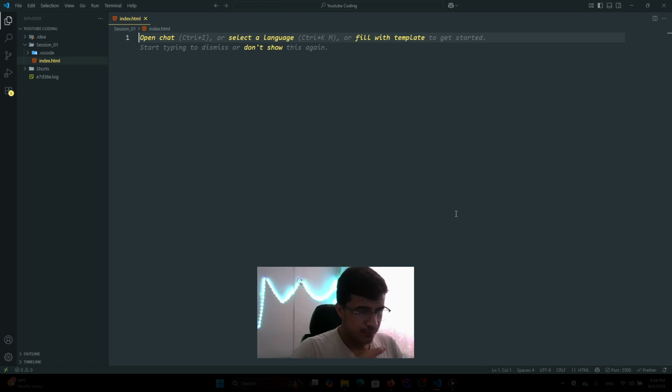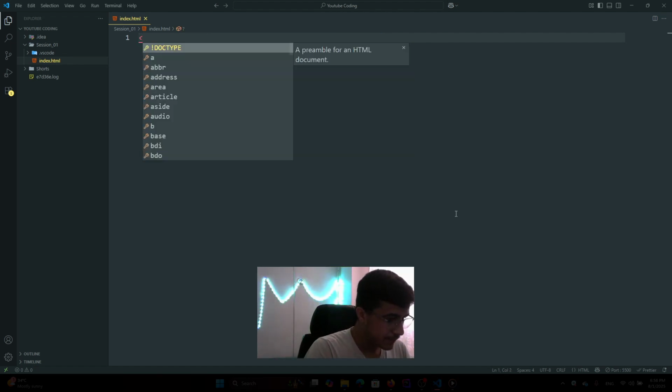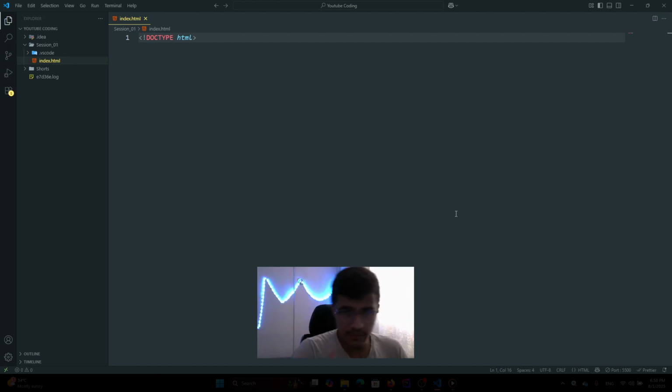Well, the first thing you have to learn about HTML is to show the document type. It's for HTML5, so if you don't use a document type, it is like you're not using HTML5. So the first syntax that I'm going to show you is the doctype HTML. Emmet abbreviation just completed that. So thankfully, now we have assigned our document type, that is HTML.